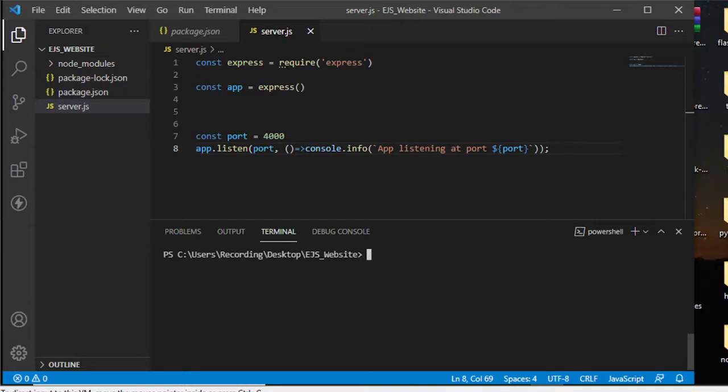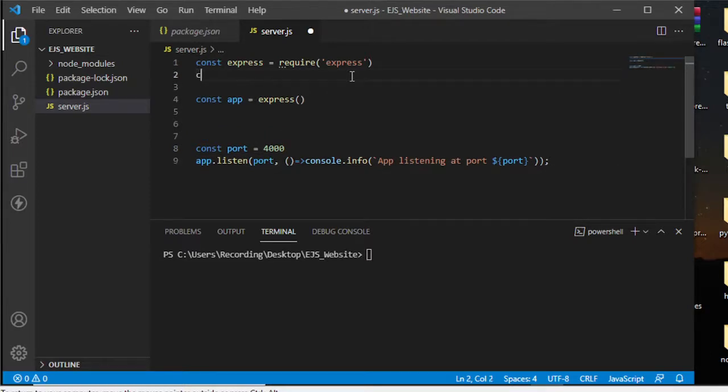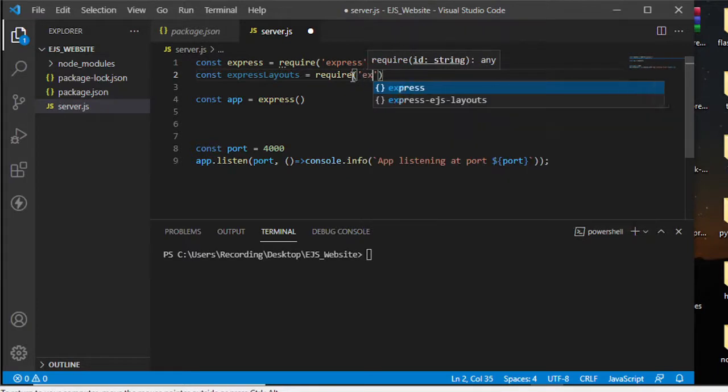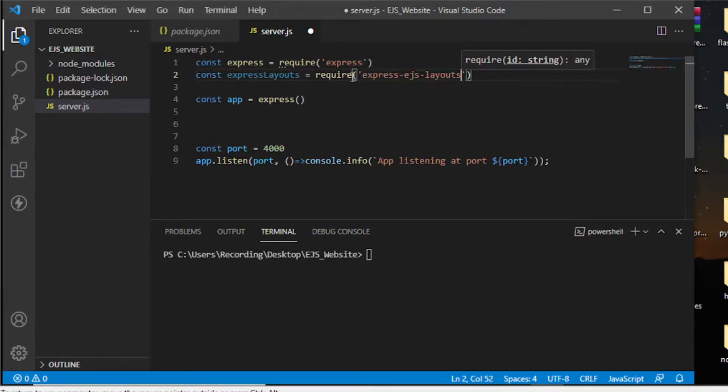Okay. The next thing we need to do is assign the templating engine. To do that, I'm going to call the express layouts, so require express-ejs-layouts.